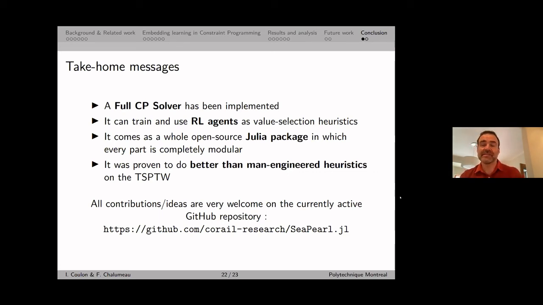So please see SeaPearl not as proof that it's possible to learn a search heuristic, but rather as a platform where you can have all the fun using all the latest tools. And if you think the CP solver part can be improved, well, it's open. The interns from this year are already adding new constraints. We'll add all the new stuff, but it should really be seen as an environment to try out combining machine learning and CP in an open way.